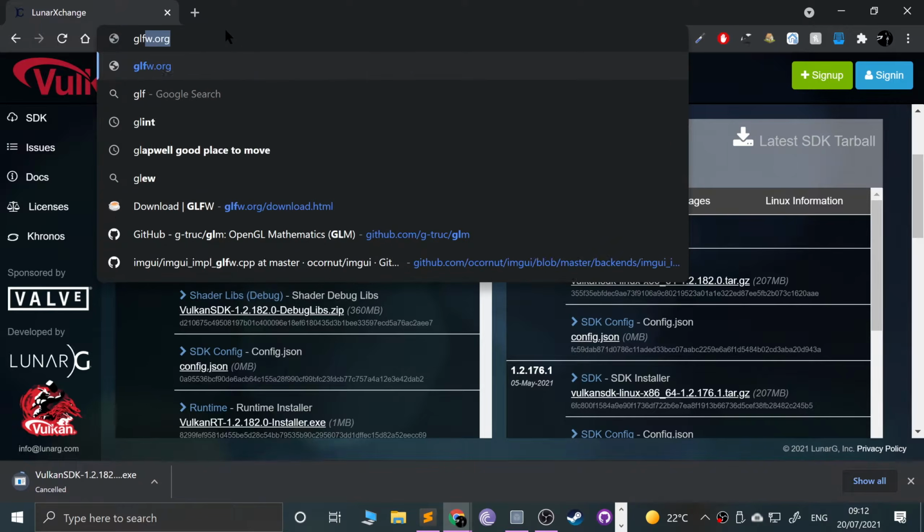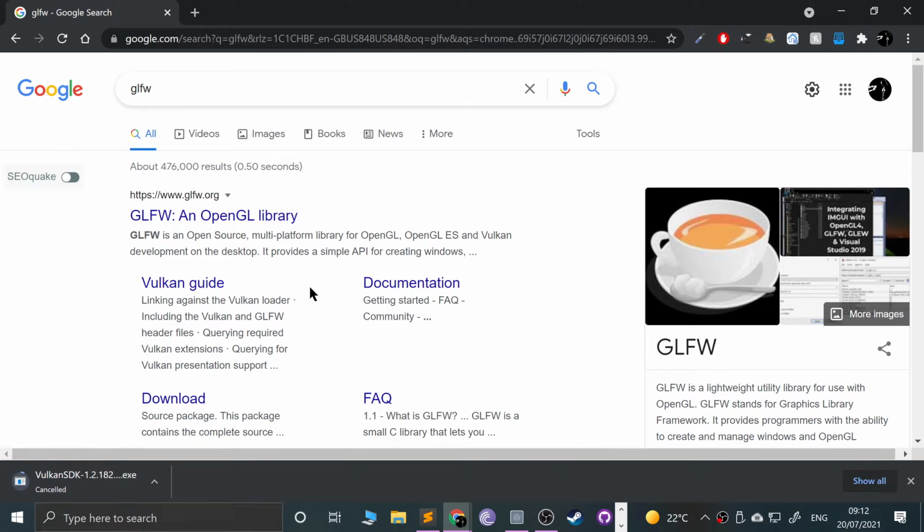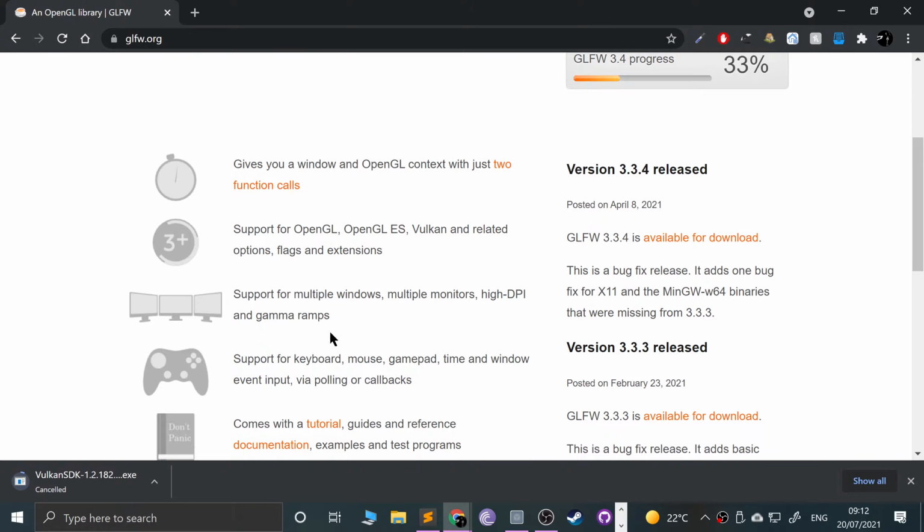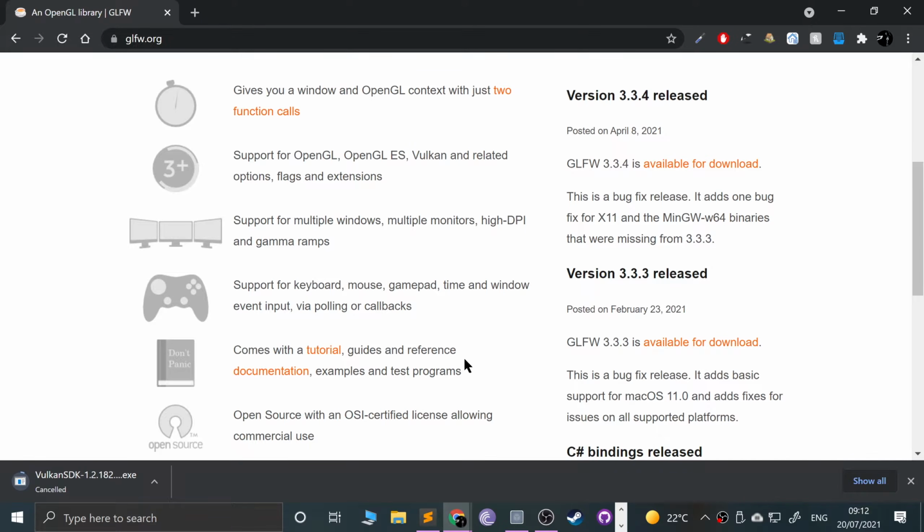We'll need GLFW. This is commonly used to allow us to create a window that we can draw our Vulkan objects to, and do stuff like input as well if we really want to. You could use some alternative like SDL potentially, and I might actually create a tutorial on how to set it up with SDL. But GLFW honestly is probably the best one out there for something like this. It is very bare bones. It doesn't provide much outside of window support. Again, a bit of input support, but that's really it.